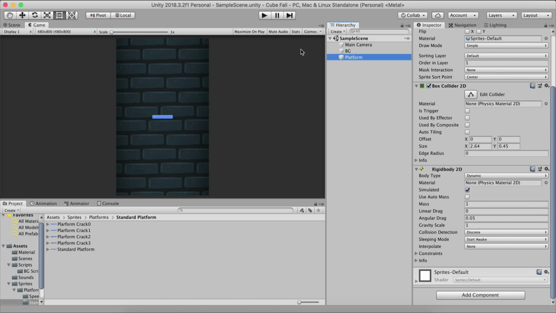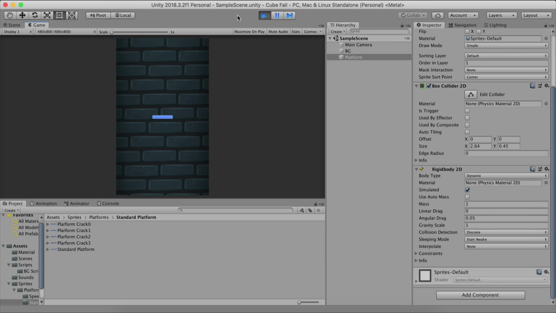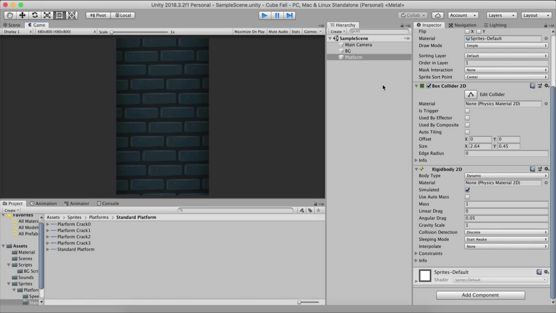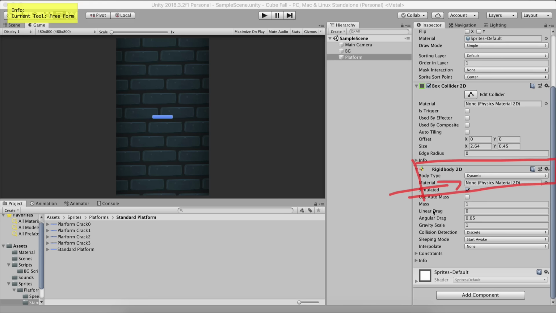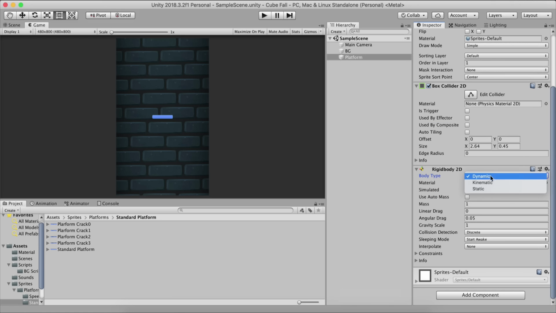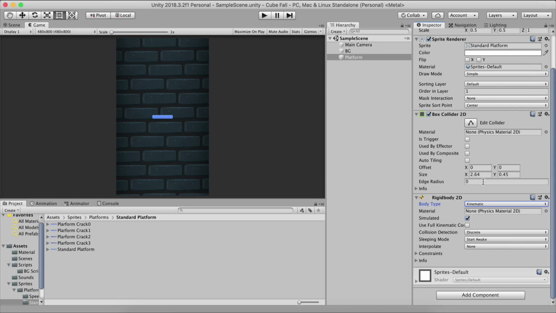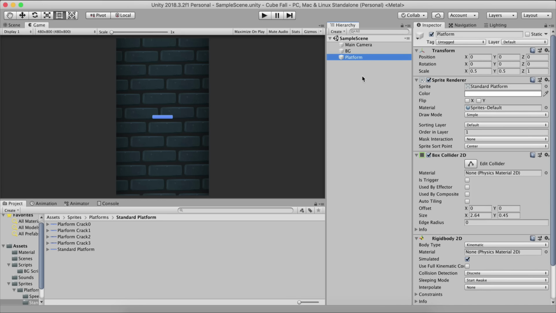What I'm also going to do is, because if we run the game now, if I press the play button, pay attention, you see the platform simply fell down. We don't want that. What we need to do is set the body type from dynamic to kinematic. So let me go here, clear the pencil. You see here the body type for the rigid body, this one right here. We are going to set that, so click on the drop down list to kinematic. What is kinematic? Kinematic is not affected by gravity. We can affect it by velocity or add force and so on and so forth, but gravity will not affect this rigid body, whereas dynamic is affected by gravity. So this is for our platform.